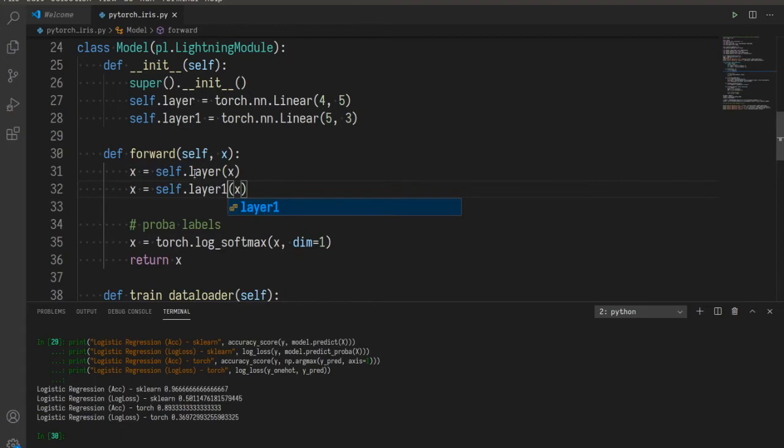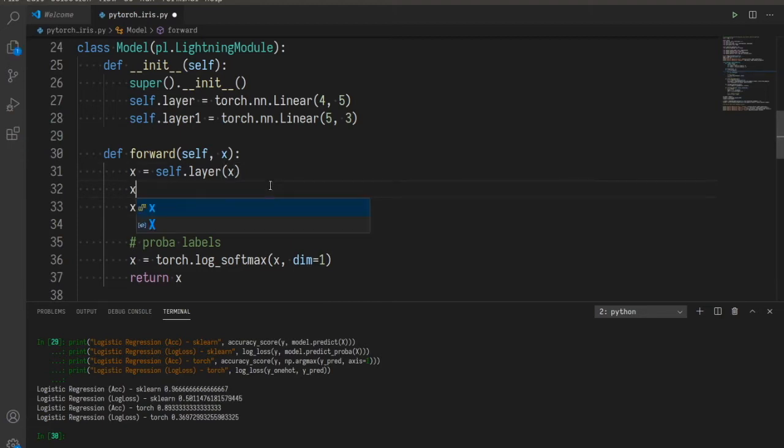What this means is when the model is called, it will first go through the first layer, and then using the output of the first layer, it will go into the second layer. However, this isn't where the strength of deep learning lies. Rather, you want to introduce some kind of non-linearity. So we're going to use the ReLU function, which is the rectified linear unit, to do that. Now it goes through the first layer, applies a non-linear activation function, and then uses the output of that to go into the second layer.